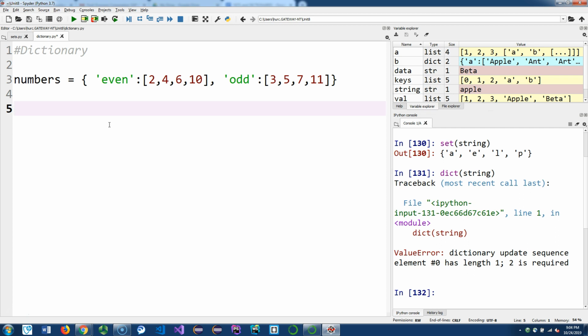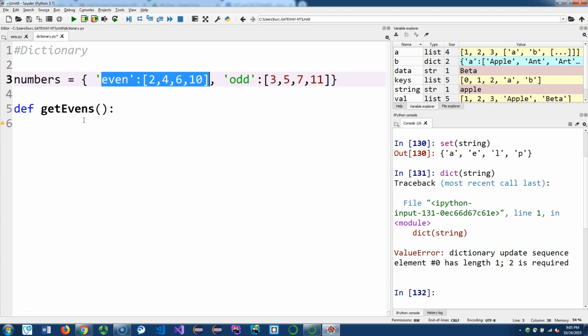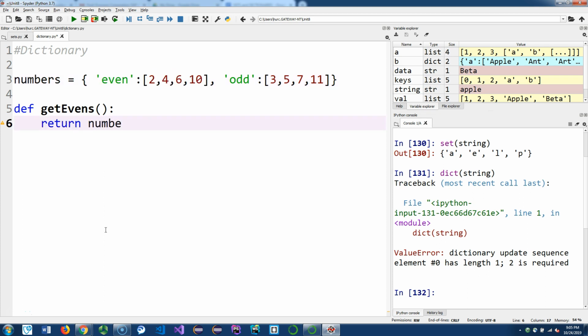I'm going to do a function. So you have a function called, say, get evens, get even numbers. Oops, not Java, sorry. And we're going to get even numbers from the numbers here. So basically return this whole list to whatever it's been called. So return the numbers of evens, right?